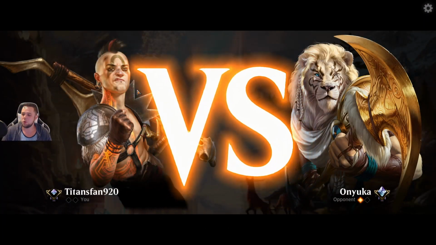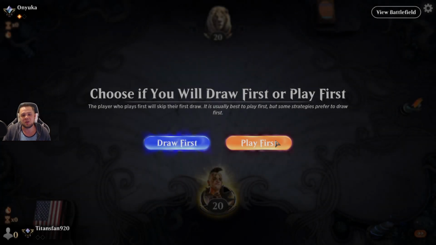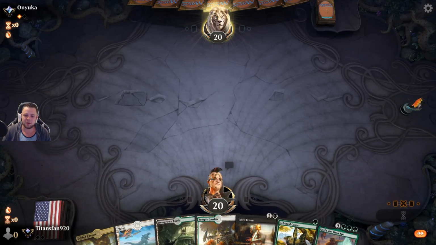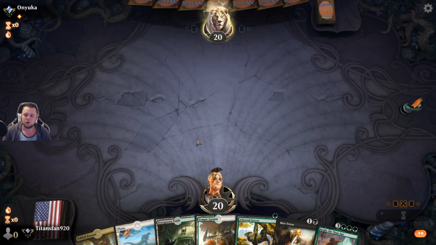So game 2 against Onyuka. Let's try to let the salt calm down here a little bit. Just, man, when you got it, just shoot us, you know? You don't have to do all your other crap. This hand's decent. We need to find some payoffs here a little bit closer, but we have a Grazer on turn 1 to ramp into.